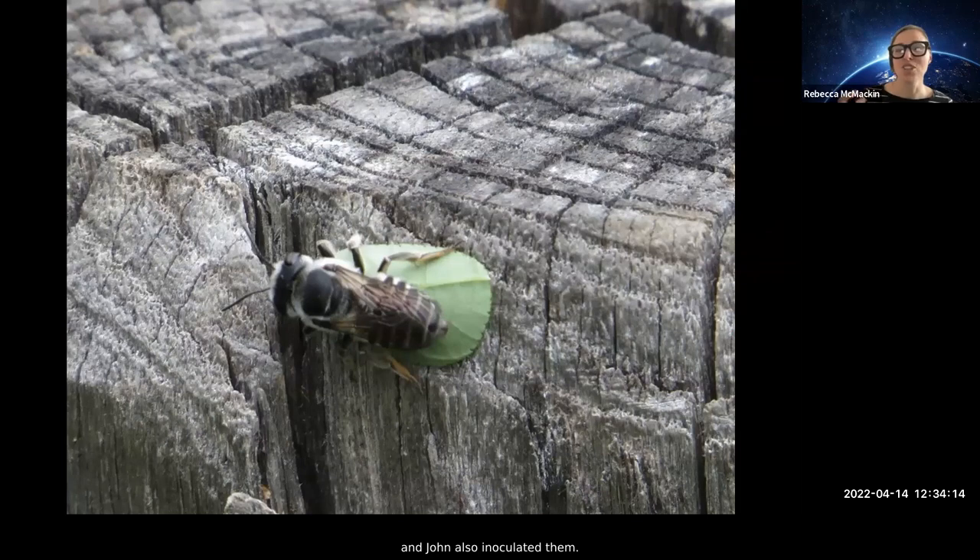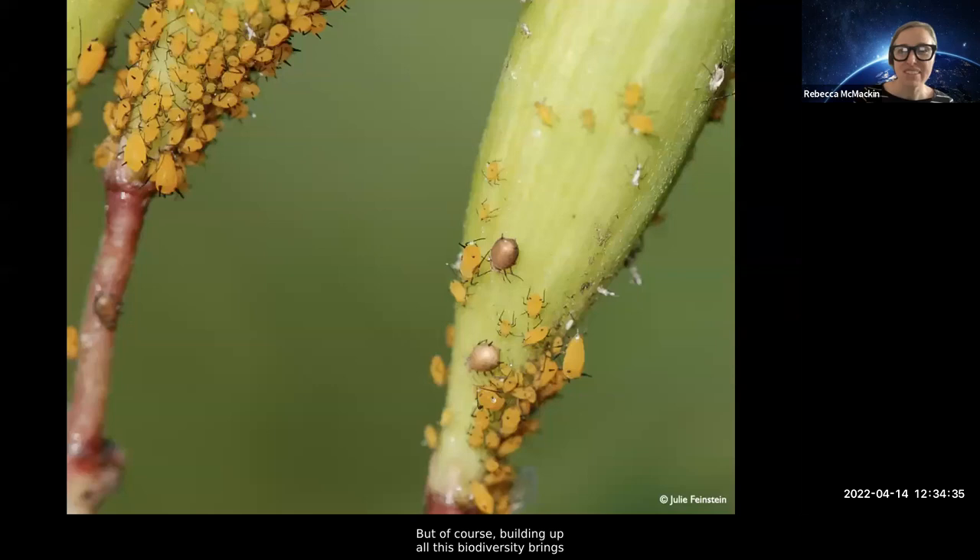We also plant a lot of berries for birds, like winterberry and bayberry. John has even started drilling holes in old wood for bees — like this leaf-cutter bee. We leave a lot of rotting stumps and snags around in beds, and John also inoculated them and they're working now — it's amazing to see. Now we have amazing little green metallic bees that nest in rotting wood — we didn't use to have those bees, but now we've provided them a home. We do try to hide the rotting wood from people; no one's complained yet, but we're always pushing that boundary.